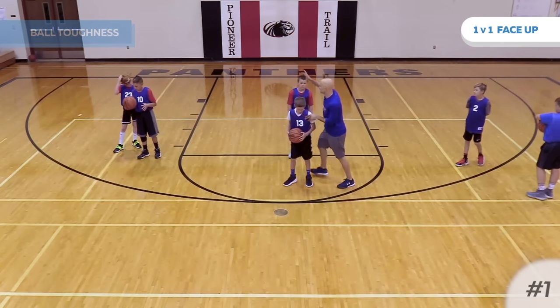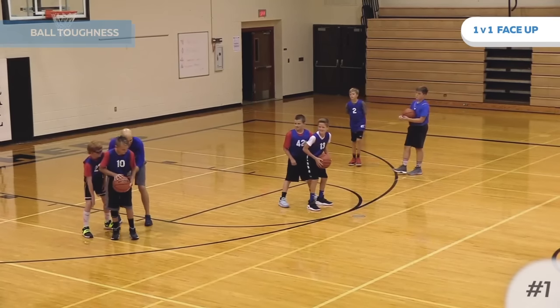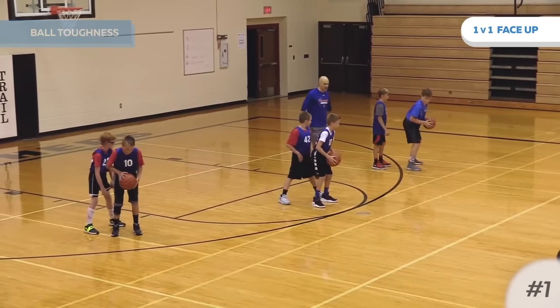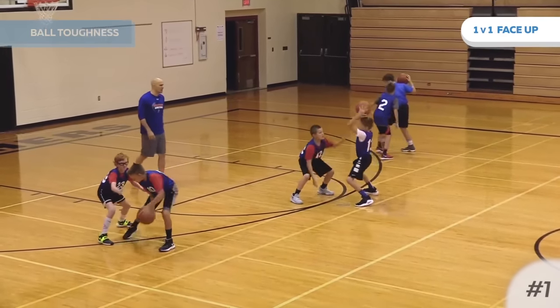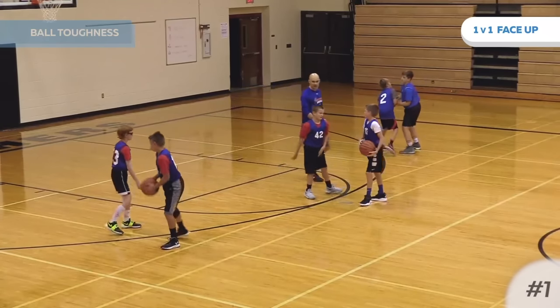So get your back facing the basket, guard him here, throw it out, get a wide base, come to a quick stop. Facing this way, Will. Throw it out, you ready to go, let's go. Go to quick stop, you gotta face up. Rip, be strong, be low. 2, 3, 4, good, stop there.